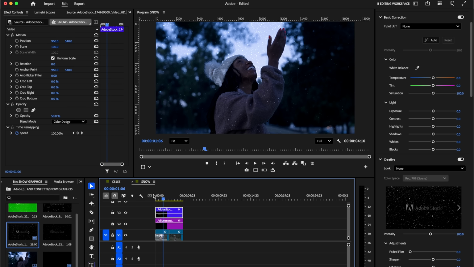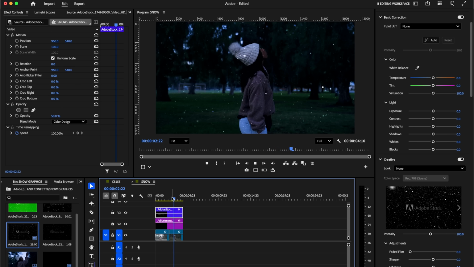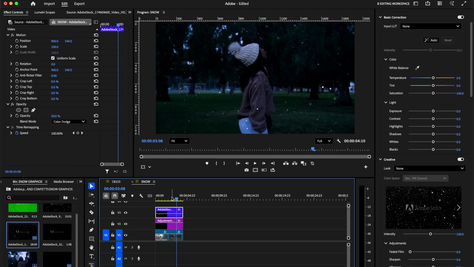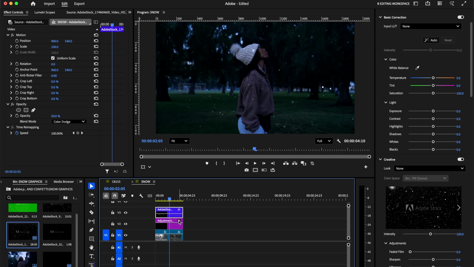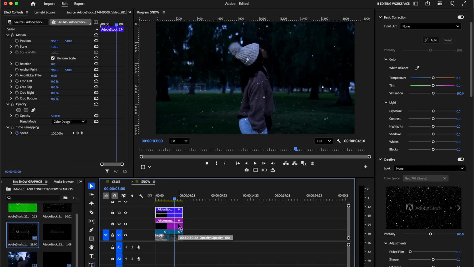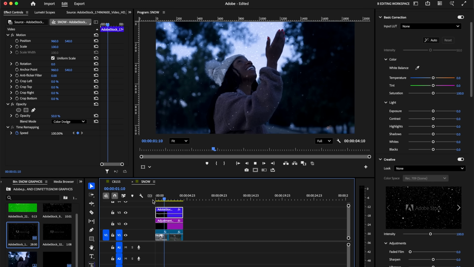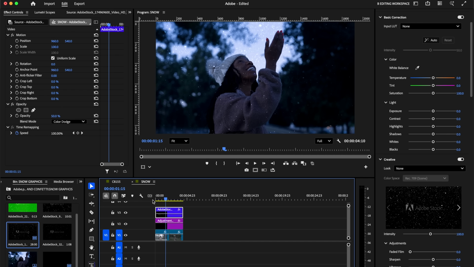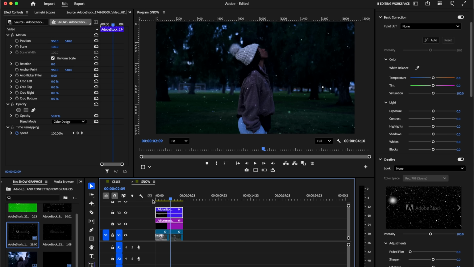So it's really up to you on how you want that to go, but essentially that's what I did to blend it in and get the shot that I wanted, because as you can see, it's grass on the ground and it's not white. So I don't want it to feel like there's a lot of snow coming down. I just want it to feel like it just started snowing and I'm like, wow, it is snowing in LA. How does that happen? And so that's why I want it to be this very subtle feel.